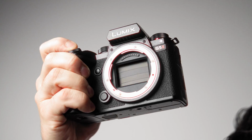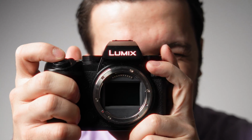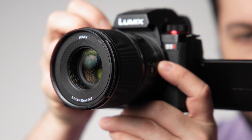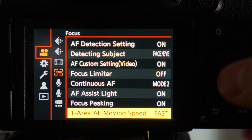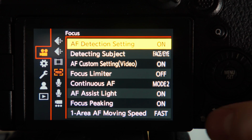It's no secret that the autofocus from the newest Lumix cameras, the S5 Mark II and the S5 Mark II X, has leaps and bounds improved over its predecessors from the Lumix family. Now utilizing phase detection autofocus, they can keep up with the big boys from Sony and Canon. In this video, we're gonna go through the entirety of the autofocus menu in the S5 Mark II and understand how it affects the autofocusing capabilities of this camera so you can get the most out of it.